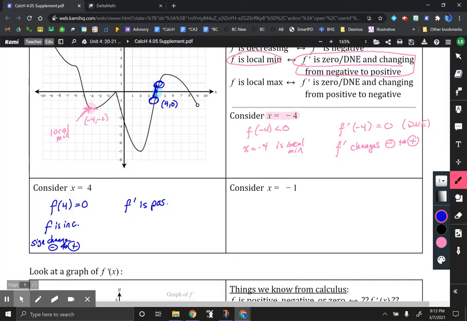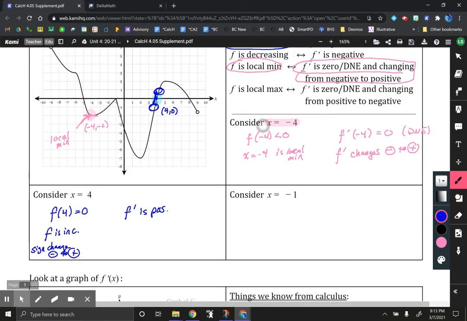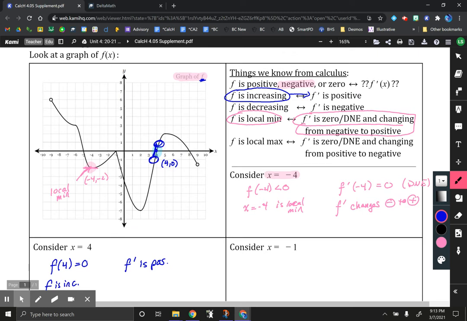What we noticed about the tangent line at x equals 4 is that it is positive, and that's what we've noticed here. So f prime of positive 4 would be positive. And then in terms of a sign change, we would not be having a sign change because this isn't a min or a max. If we're going to say that f is increasing, f prime is positive in that neighborhood. We haven't reached a max. We're not doing any turning points where we're switching from negative to positive on f prime. It's all positive in that neighborhood.